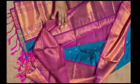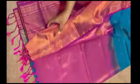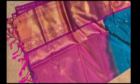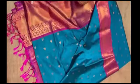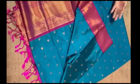Idi vachesi blouse and saree all over kuda manaki chinna chinna weaving booty vachestundi and both side borders are here. Wow, so soft and so lightweight. Have a look.